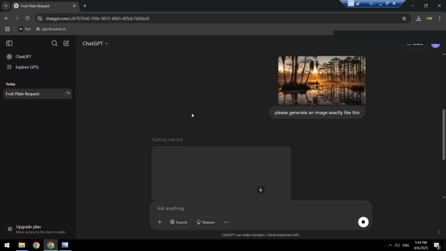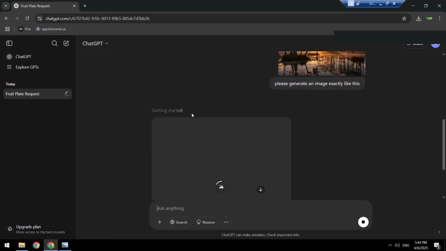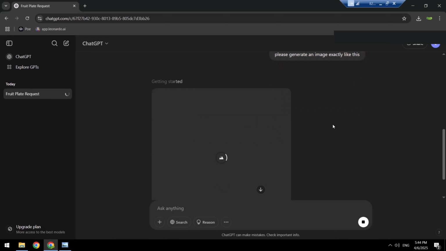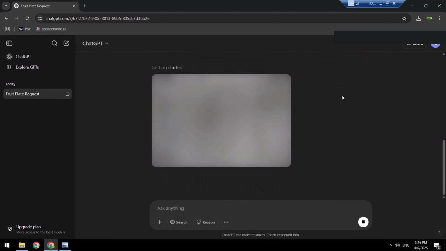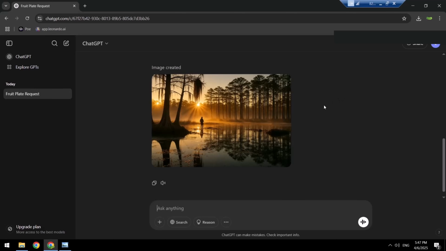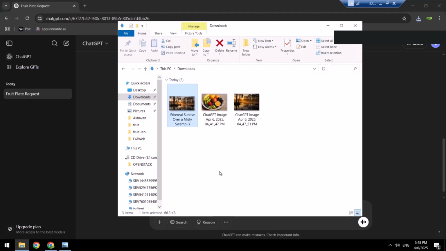It's possible to generate even more accurate images. I mean, the image is more like the reference image, but that's not the main point of this video. If you'd like a full tutorial on how to generate images that look exactly like a reference image, let me know in the comments and I'd be happy to make a separate video on that. Let's go ahead and save this image too. These images have big enough sizes, and as you can see here, the size of these two images are 1536 by 1024. So let's go to the next step.